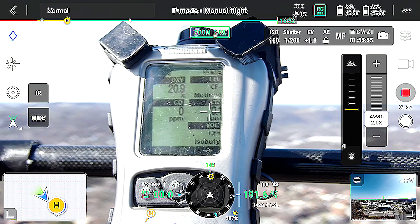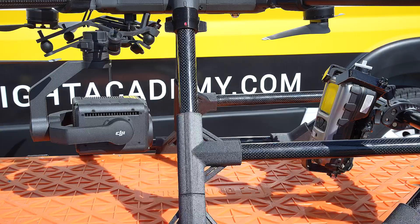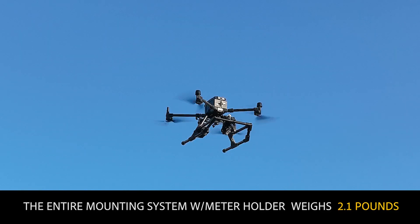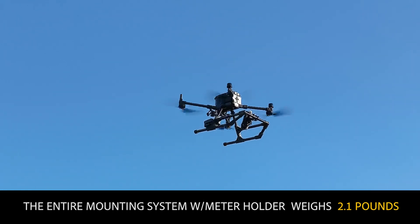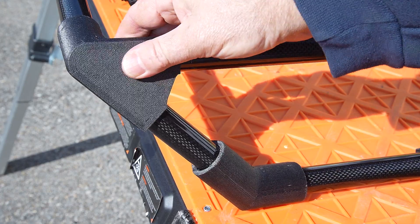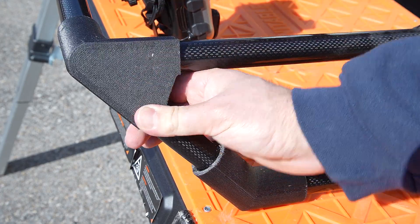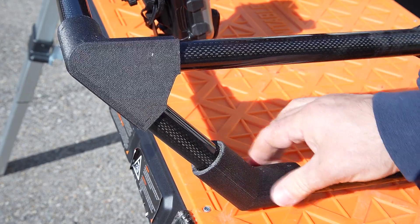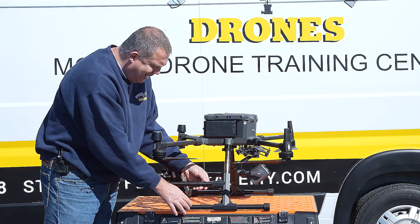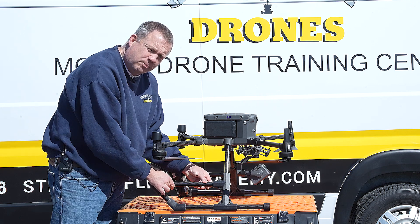We did this on purpose so you can get up and running as quickly as possible with the least amount of steps. We didn't want you having to deal with hardware, bolts, or fasteners attaching to the landing gear. All of these tubes and pieces are very light — it's carbon fiber made of high-strength material that's going to be very rugged for a long time. It's all cemented together and cannot come apart.